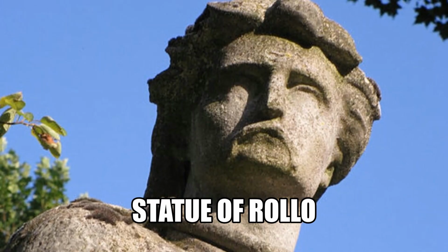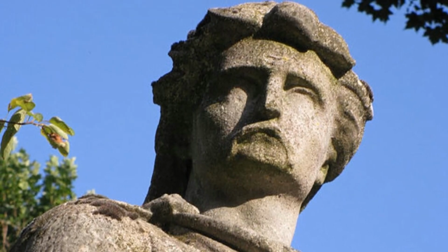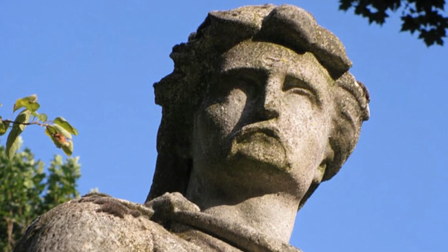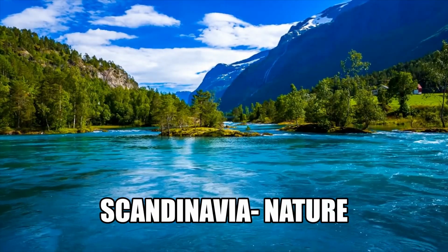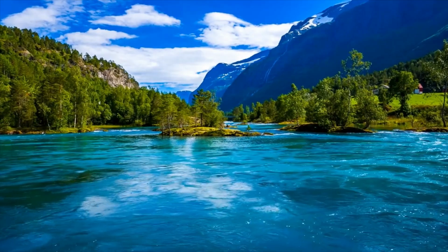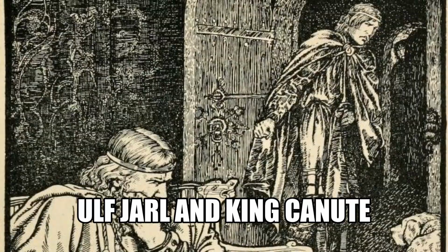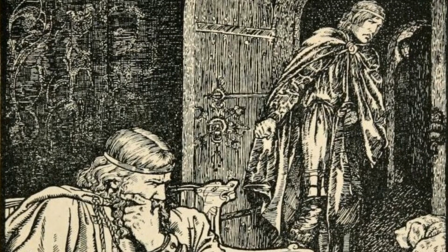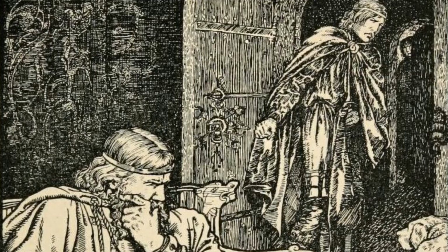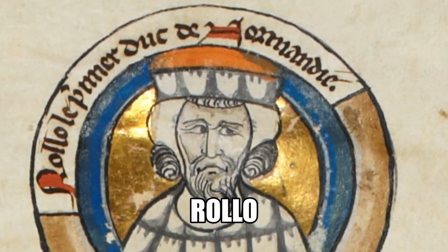The great Viking warrior Rollo, also known as Rolf or Roland among other names, is a historical figure whose life is shrouded in mystery. Rollo is assumed to have been born around 860 AD in either Denmark or Norway, though even these details are not known with certainty due to a lack of written information about him. Rollo's father is thought to have been a nobleman or jarl, and thus from an early age he was trained to be a great warrior and leader of people. These would prove to be valuable skills during his adventurous life.